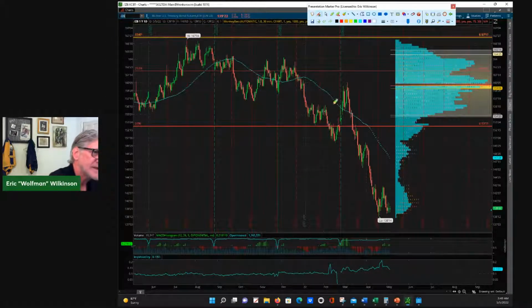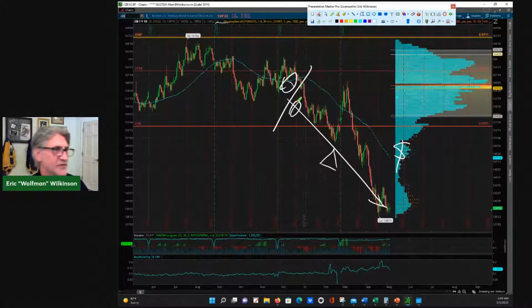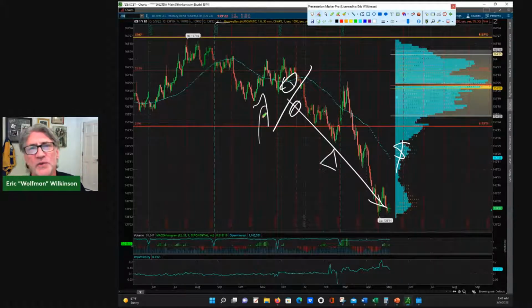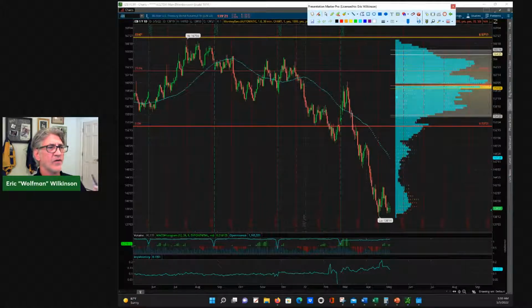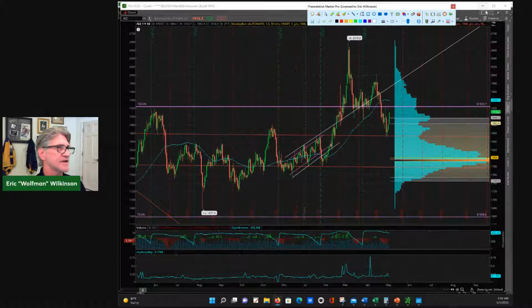All right, so as we see price, if we look at this as being the price of the bonds, we know this is correlated to price. As price is going down like this, well, the flip side of it is interest rates are going up. Well, we know that interest rates are going up. That's what the Fed's trying to do here, right? By raising the shorter-term interest rates, the overnight rate, and that carries out the curve. So we're seeing that happen right now. And with that, they don't have any room to the upside. Short calls against maybe a bond portfolio is something that I would be suggesting here.